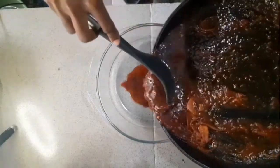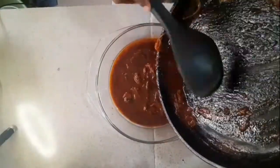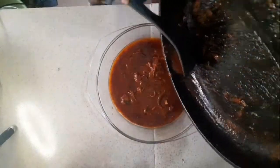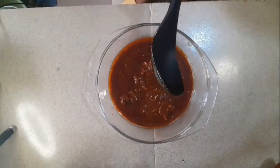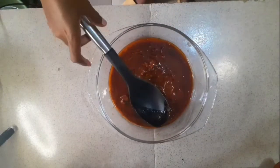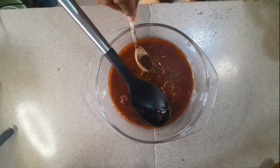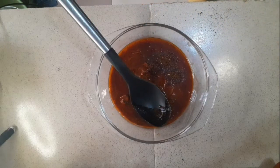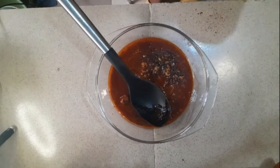I have my casserole dish here with me. Yeah, it's an oven safe dish, so it's not going to blow up in the oven. I add the already fried tomato mix in the casserole dish, and I add extra because I didn't use chicken stock. I'm actually going to spice this up, add my pepper, my salt, my stock cubes if you want to, or you can just use any sort of spice. Just spice it to your taste.